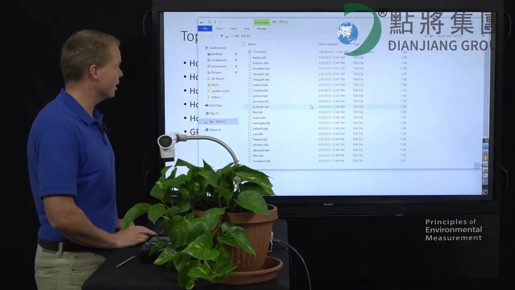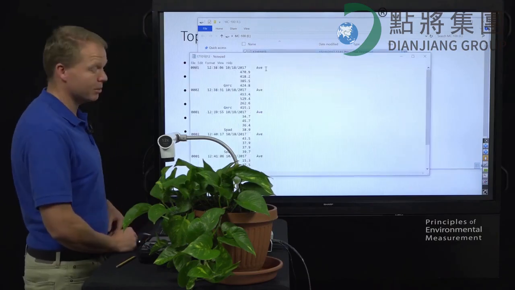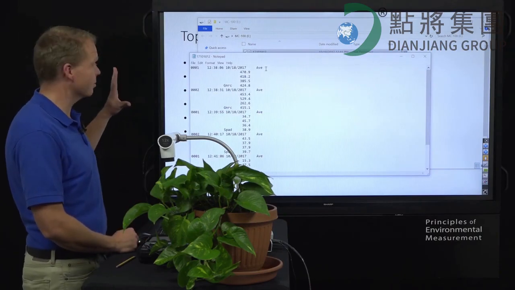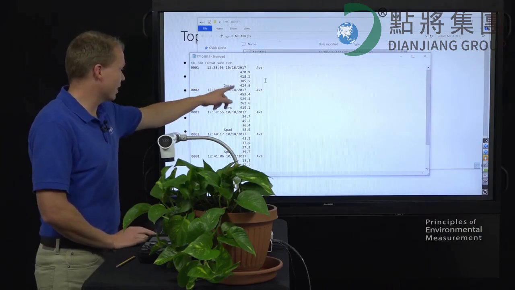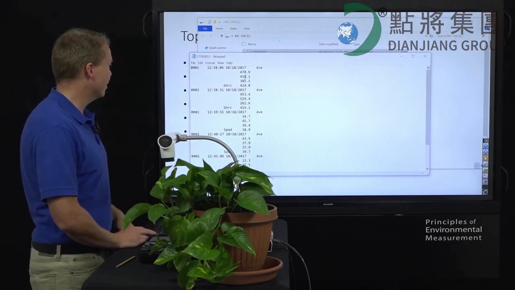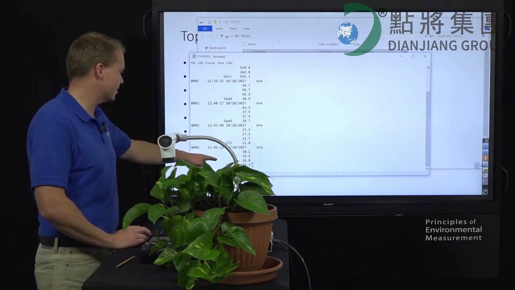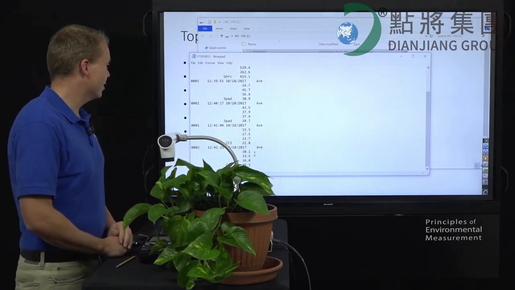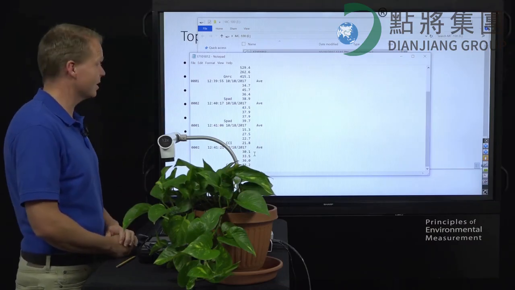These are all the saved tables to the unit. And then right here is our file. So if I double click here, my text documents automatically open up as Notepad, however you have your text documents. And so we can see the time date stamp across the top. And we can see that we're doing averaging over here. We can see these are our generic coefficients for micromoles of chlorophyll. We see our 3 readings here, our average, our 3 readings here, and our average. And then we see our SPAD units here, the average, SPAD units and average. And then we see our CCI units and our CCI units and our average. So you can see that that comes in a CSV file, so that's really easy to drop into a spreadsheet for more analysis as needed.